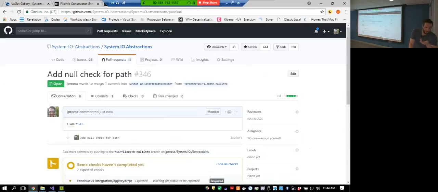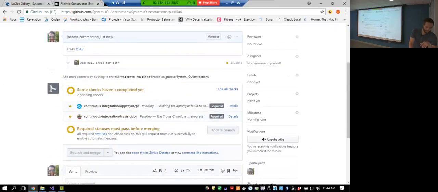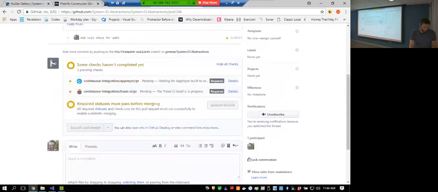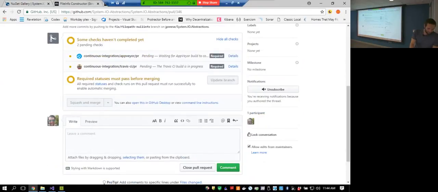This is going to fire off very similar to VSTS. This will check to make sure that the build will complete before we merge it in. Hopefully it doesn't take too long. I never tested this in its entirety because it's actually changing production. So I'm hoping it doesn't take too long. But at this point, are there any questions on what I've done so far?